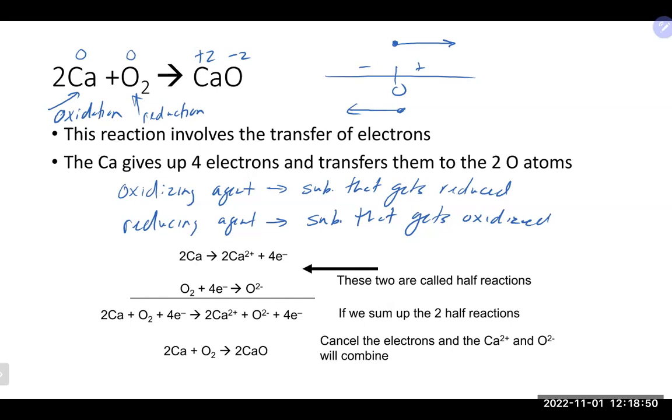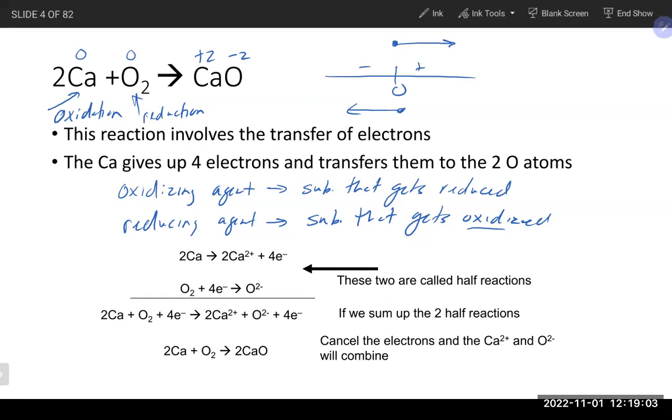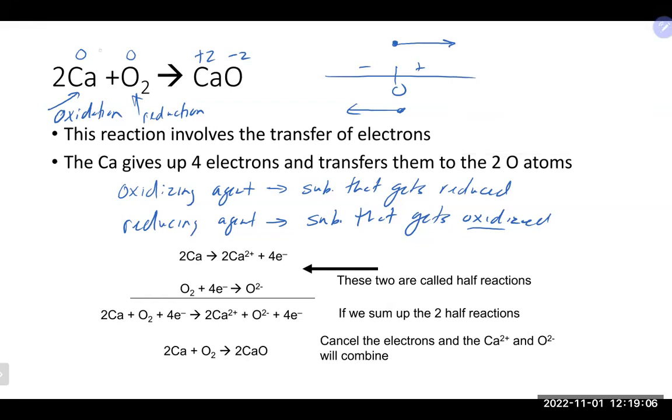In order for somebody to be oxidized, like we see here, they have to allow somebody else to gain those electrons, which causes that person to be reduced. So in our example here, the calcium which is being oxidized is the reducing agent, while our oxygen that is being reduced is the oxidizing agent. Both of those things, what is being oxidized, what is being reduced, the oxidizing agent and the reducing agent, are always found on the reactant side. So always on the reactant side is where you find those guys.